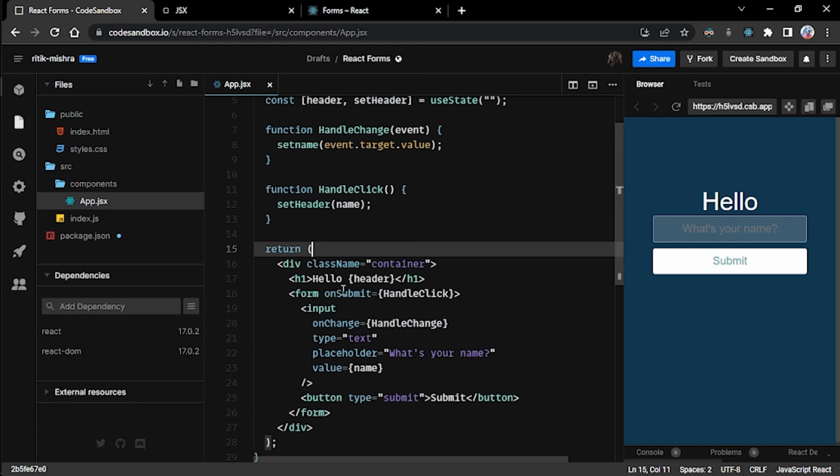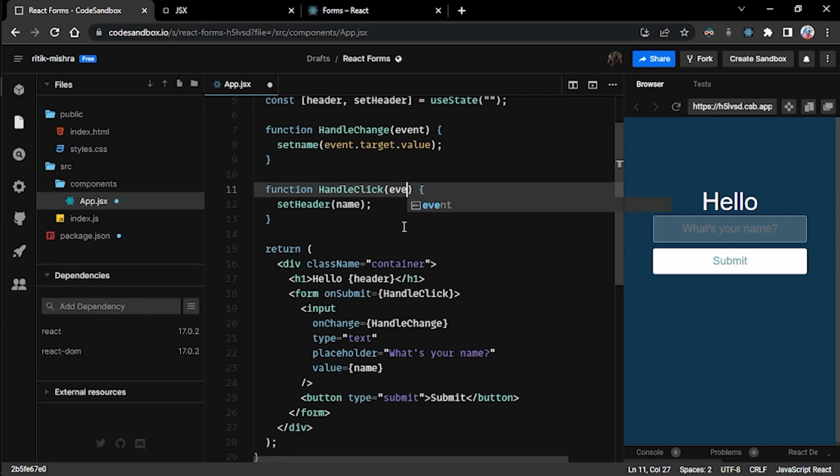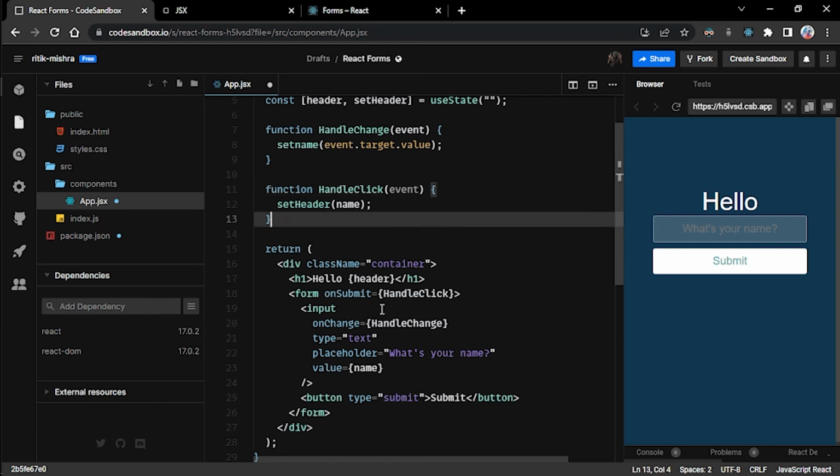But now, what we can modify by the use of this onSubmit is similar to the onChange method of the input element. This onSubmit sends an event to the function that gets called as soon as it is triggered.